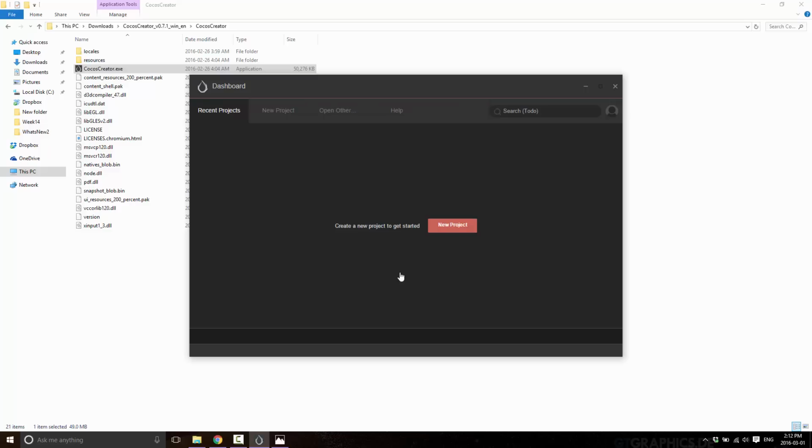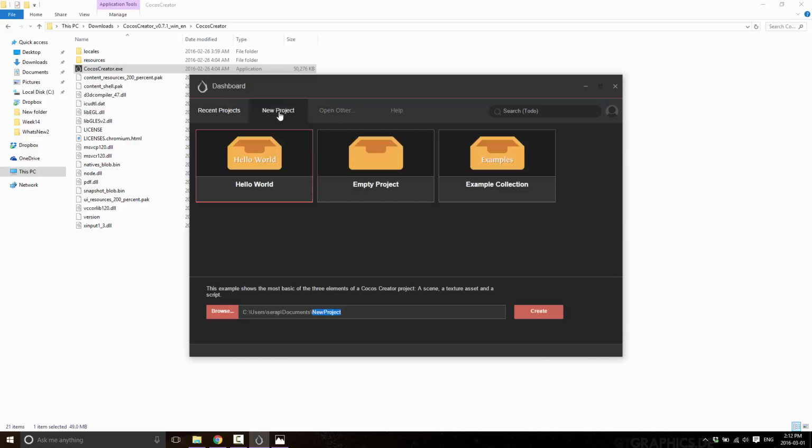The first time you run it, it's going to probably ask you to do an exception for your firewall if you're on Windows. And we can go ahead. We can either create a new project, and they've got the templates for Hello World, an empty project, and an examples collection. And this is the standard Cocos 2DX examples, a lot of things showing various code, but it doesn't work that well in this particular environment. So I'm just going to go with the Hello World example, and then we'll download one of their examples in a second.